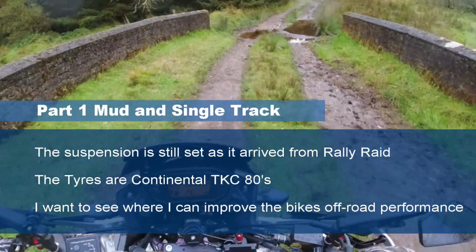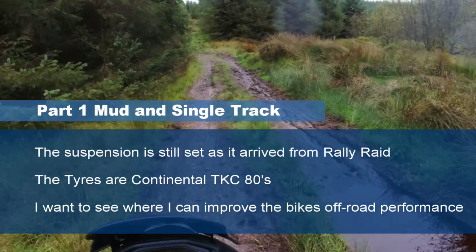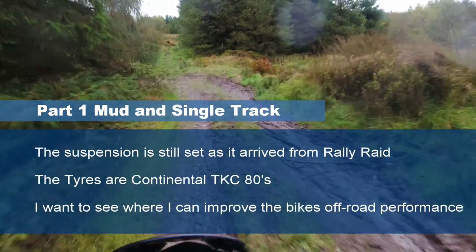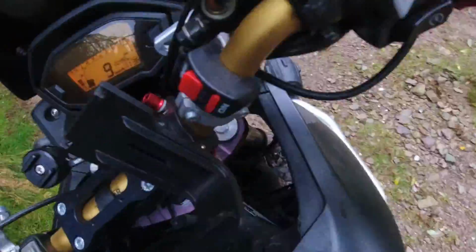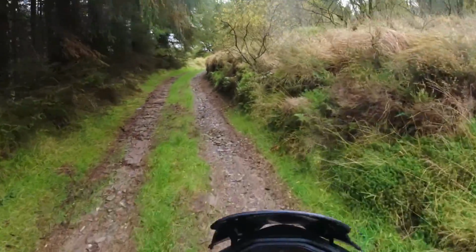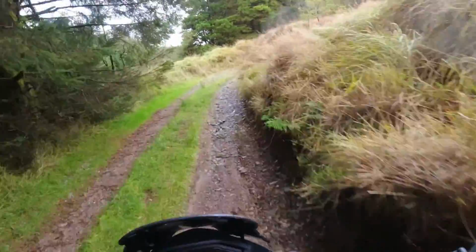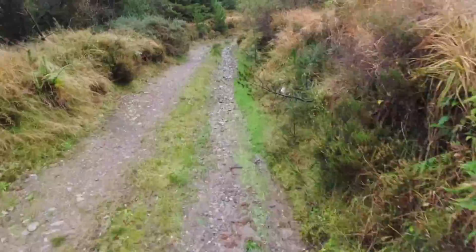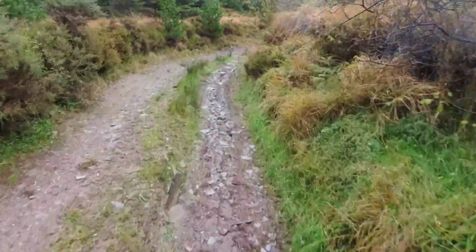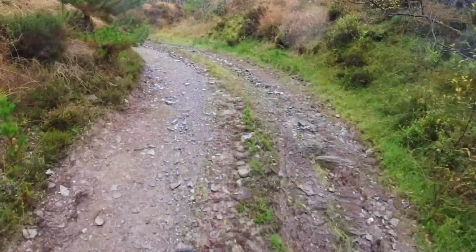This is a place that I come to quite a bit, but it's very big, and I've only really recently been staying on the areas that I'm familiar with. So today I want to do a bit of discovering. And it's been raining a lot, so this is quite a boggy area, which means there's going to be a lot of water logging. These parts would just never dry up.